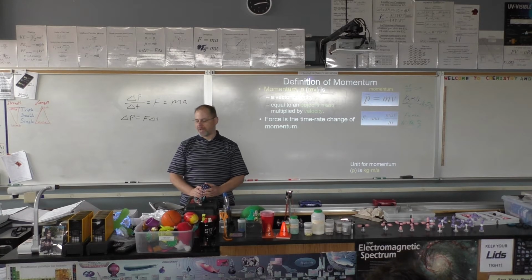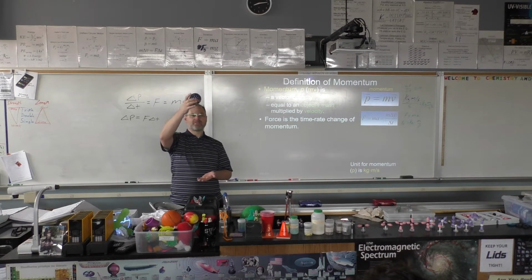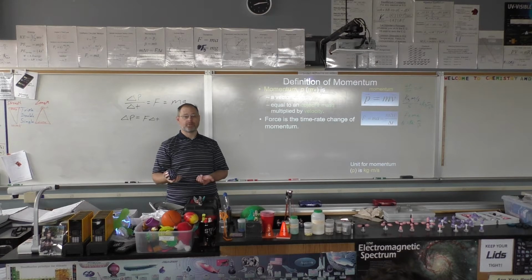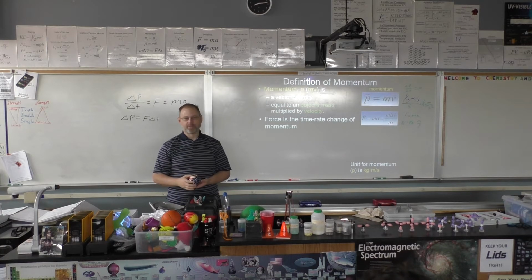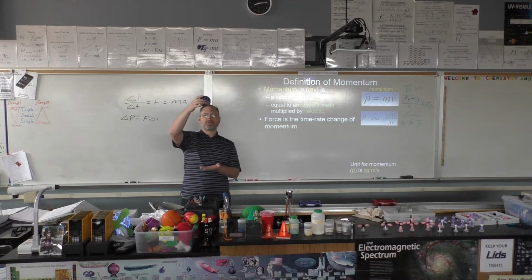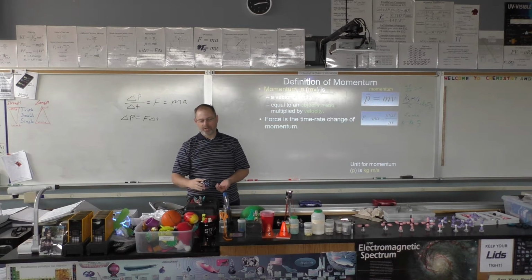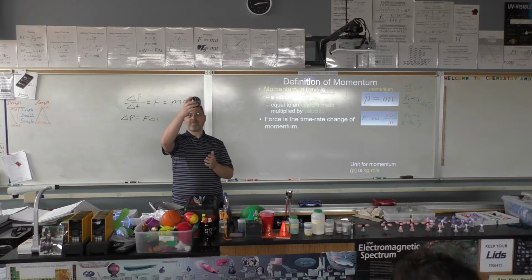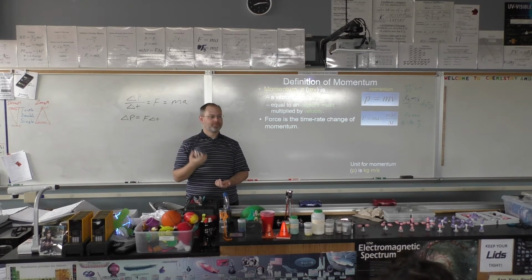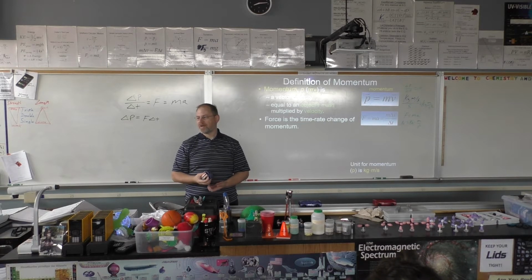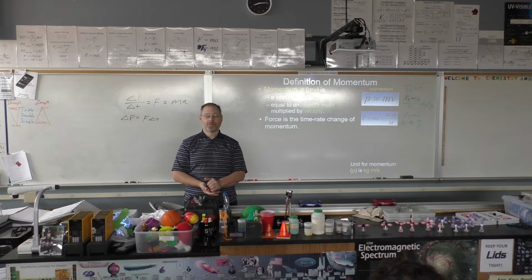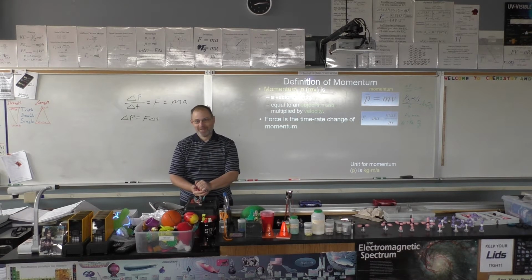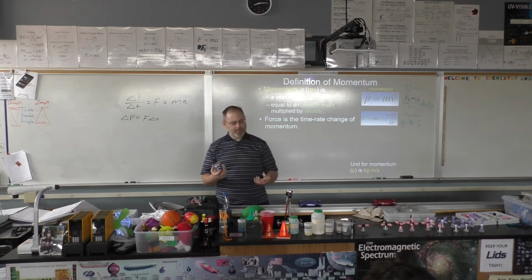Here's the problem you don't even realize you have. If you drop something and it has a downward momentum because mass times velocity is a vector, nod your head if you realize it. Mass times velocity is a vector. Okay. If you drop something and it has a mass times velocity, which is a vector, going down, and then all of a sudden it comes back up, is momentum conserved? No, because you have a downward vector turning into an upward vector. Momentum's not conserved. You can't have a positive thing turn into a negative thing. That's not conservation. When you walk into the mall with $100 and you walk out of the mall with negative $100, was your money conserved? No, it was not.